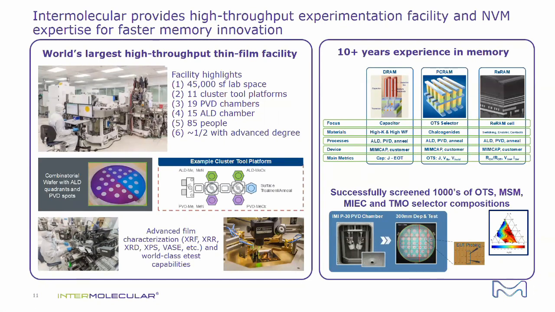So we've got our fab running at limited capacity, but we have a lot of PVD chambers, ALD chambers all running 300 millimeter silicon wafer. These are 300 millimeter silicon wafer tools, just as are used in fabs. So we specialize in combinatorial methods, high throughput methods, and particularly we have worked a lot in the memory space.